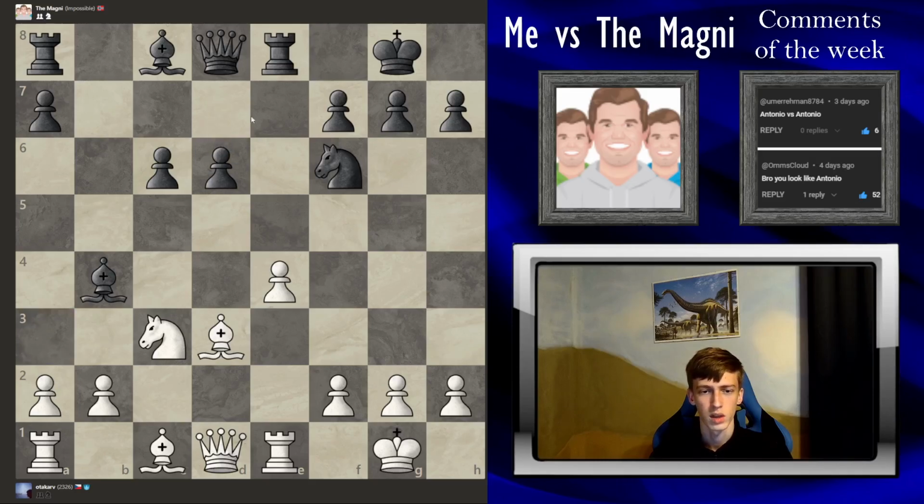And I mean, alright, d6. But I'll just chase the bishop away. I don't like this pin, this pressure, so I guess it's a3. And maybe b4 and bishop to b2. That actually seems like a pretty good square. Or bishop to g5 with this pin. That might be quite annoying as well. I just have to choose between these two placements of the bishop. But I think I like the bishop on b2 more. Maybe the Magni will trade, but no.